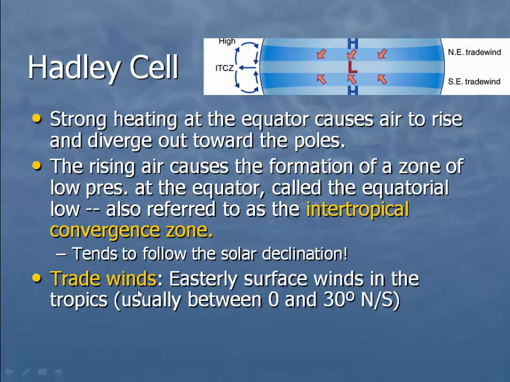We call these the trade winds. Okay, if you like to drink trade wind iced tea, this is where the name came from. These are easterly surface winds in the tropical regions between 30 north and 30 south. Okay, so that air is kind of traveling in an easterly fashion. It converges together near the ITCZ, which is about located near the equator. That air converges. It can't go into the water or the ground. It must rise. It rises and forms clouds and precipitation and thunderstorms. And we have a lot of precipitation found near the ITCZ.